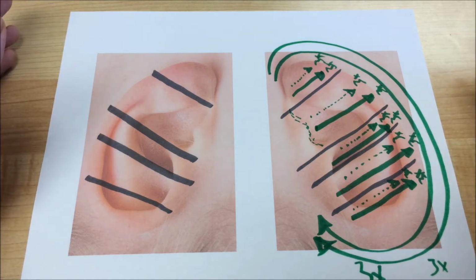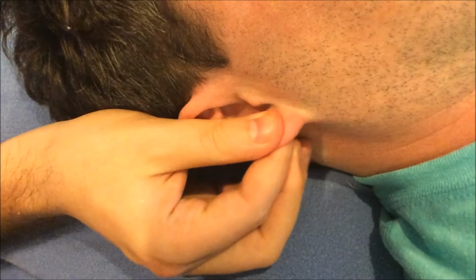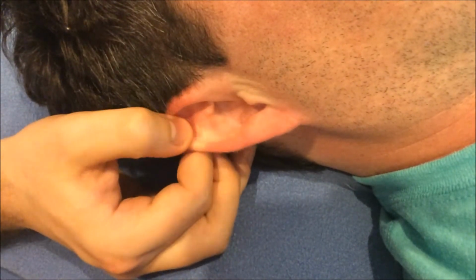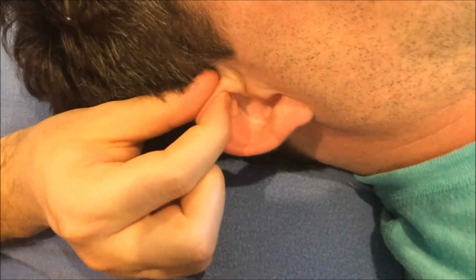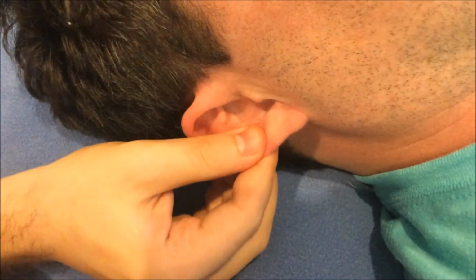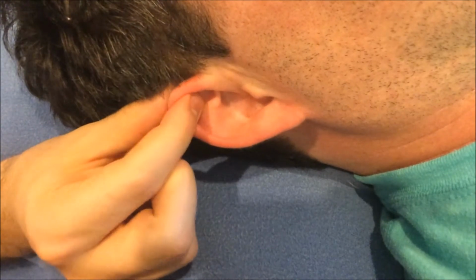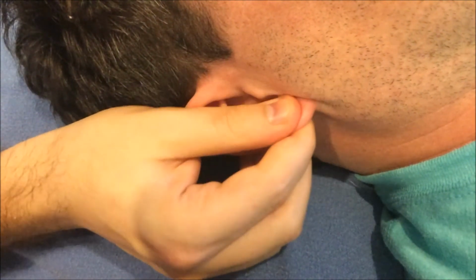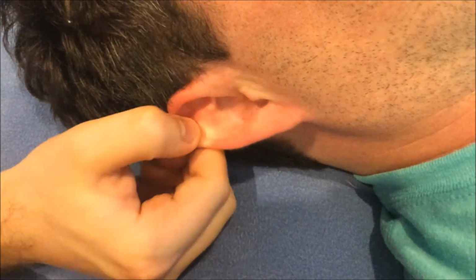So let's watch the technique. Starting with our walk around the periphery of the ear, you can see I'm using that pincer technique, and then I'll flip my orientation just as we get to the crest of the helix. Doing that 2 more times, just feeling for any lumps and bumps. You can always hold points as you find them, otherwise this routine goes very, very quickly. So really stretch it out and palpate for any textural inconsistencies here.